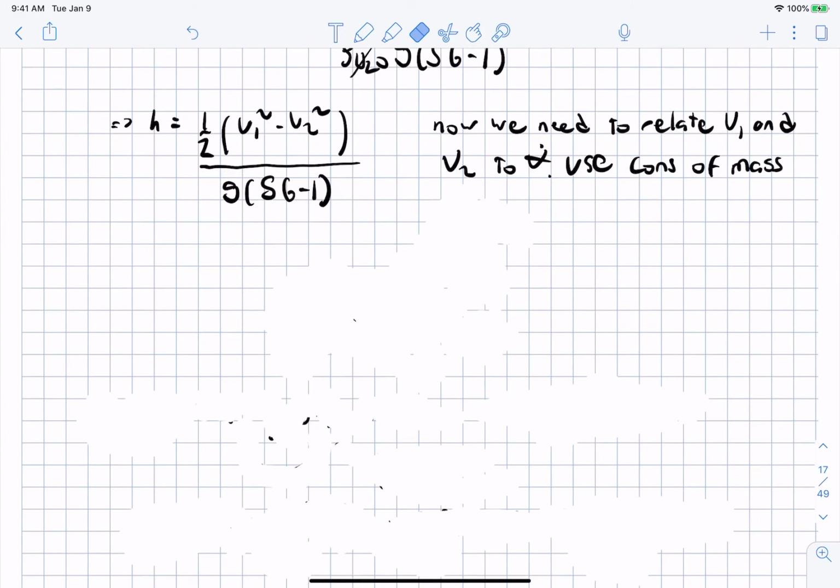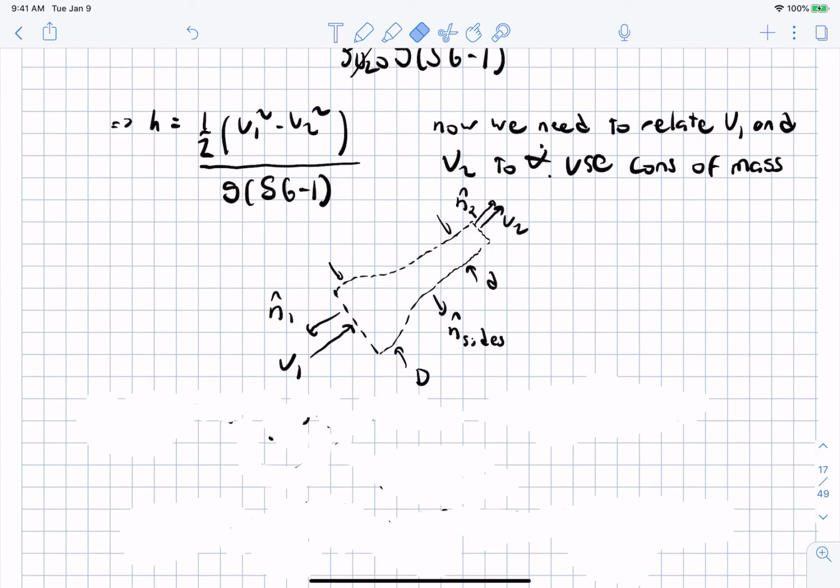Okay, and so as always, we draw a control volume here. So we have our reducer here. I'll call the exit plane again station 2. The diameter here is D, cap D, and the diameter at the exit is small d. And I have n hat 1 pointing down and to the right. Again, we are going around counterclockwise.